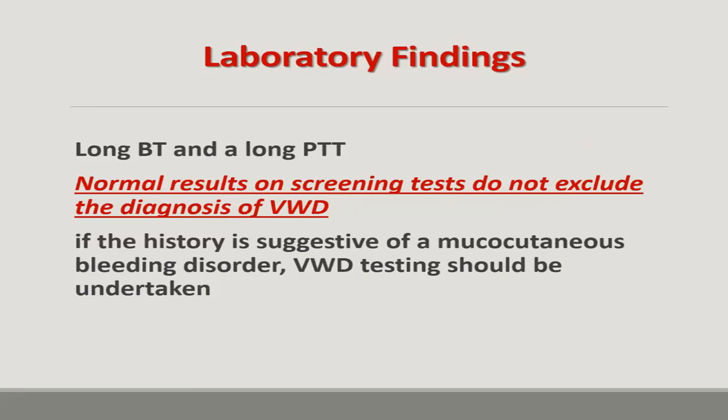The lab findings: there is a long bleeding time due to defect in platelet adhesion, and a long partial thromboplastin time due to defect in factor 8. As we know, von Willebrand factor has two functions. It is a carrier for factor 8 and helps adhesion of platelets. A normal result on screening tests doesn't exclude the diagnosis of von Willebrand disease. This should be kept in mind. If history is suggestive of a mucocutaneous bleeding disorder, then von Willebrand testing should be undertaken, even if screening tests are normal.